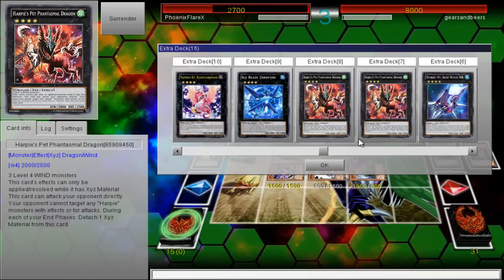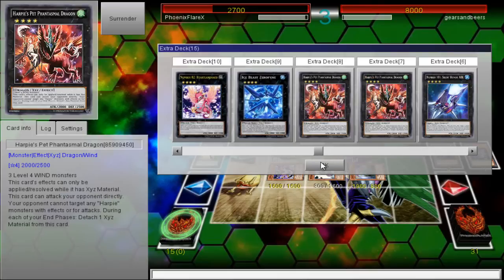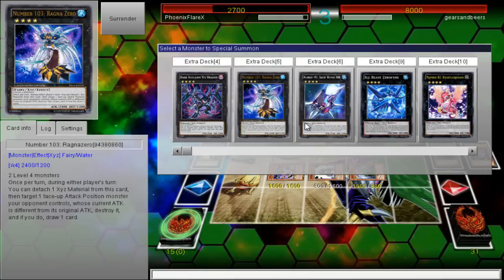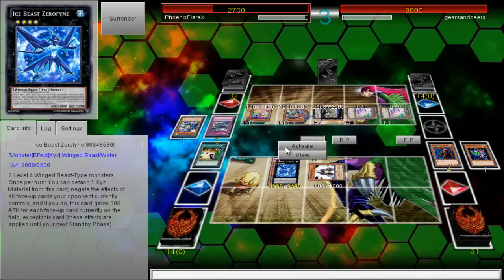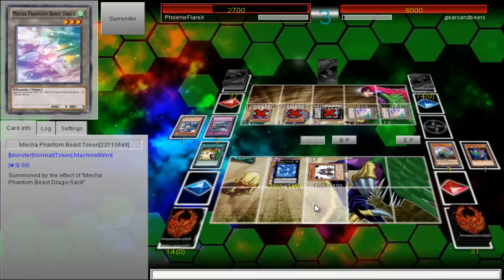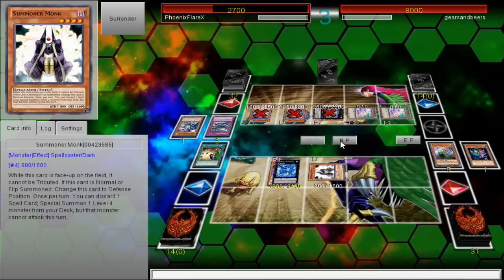Ooh, what I can do is I can make Xeraphon. That's right. I completely forgot that card existed. And that card is actually going to be like MVP right here, because I can just special summon Xeraphon. And Xeraphon will trigger my Harpist. It'll negate all of this stuff until the next turn. And it's going to be absolutely massive. Look at this thing. It's 4,300.